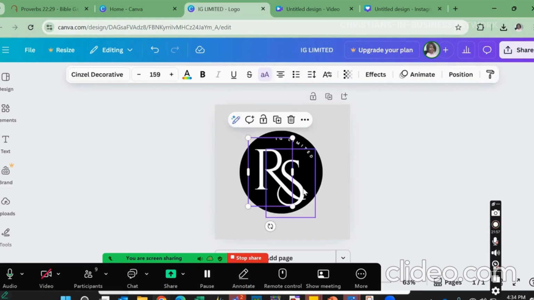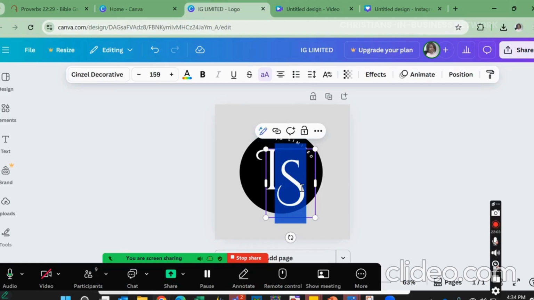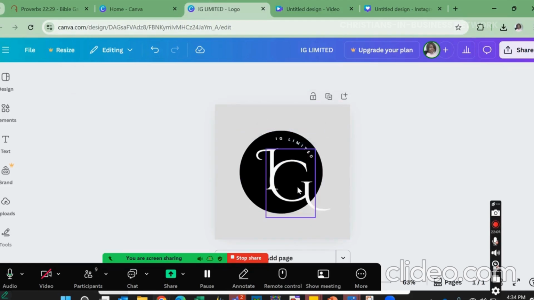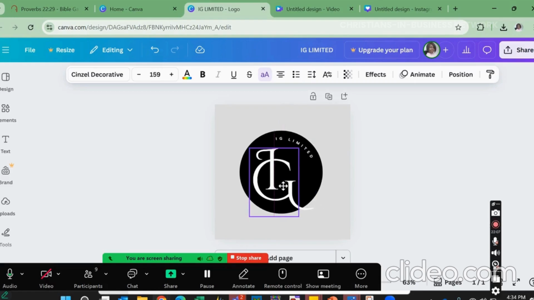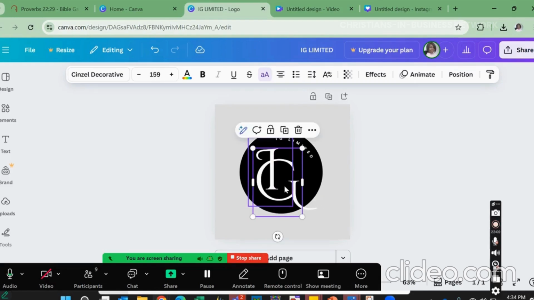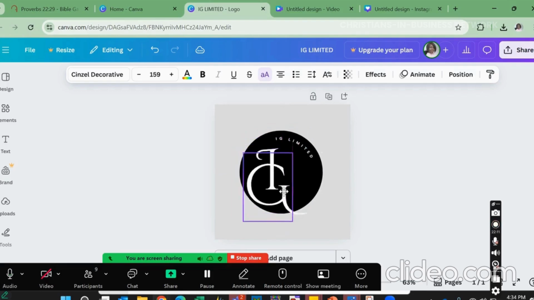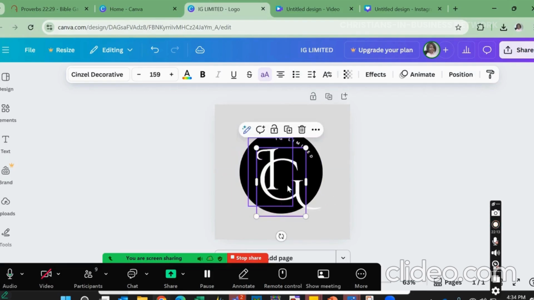If the arrangement is not nice, you have options to move it around. So it's very user friendly. Just tap anything you see that doesn't work for you, tap it, shift it, and as you keep practicing, you see that you are able to do more.